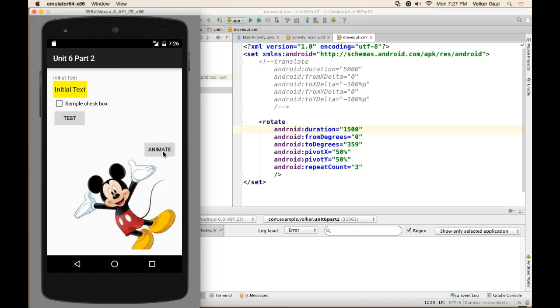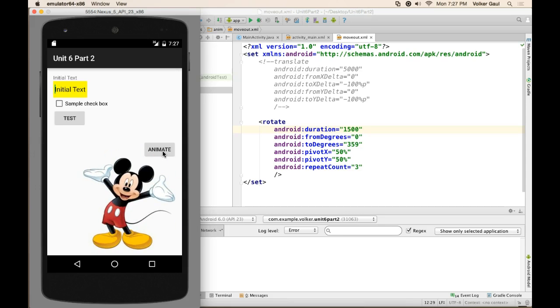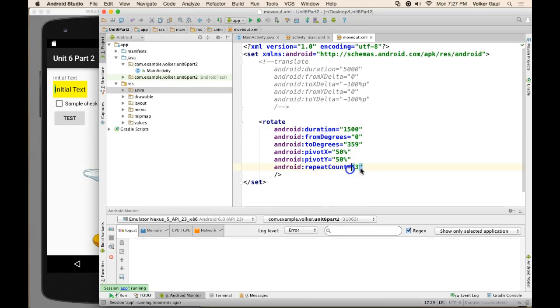Whoa, whoa, whoa. Okay, it stopped. What's with the extra one? Well, that's how many times we repeat it. So we did it once and then repeat it 3 times. So there's something to know. So I really wanted 2.